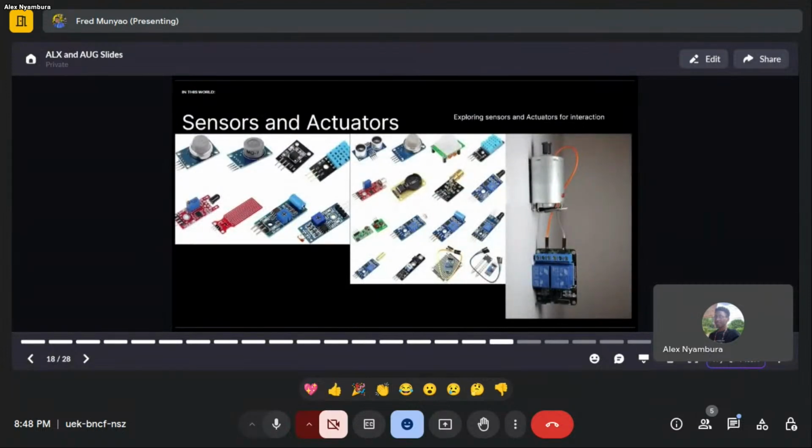Okay. Next, here are the types of sensors. Number one, can anyone name any sensor they can see there? Type in the chat. We have different types of sensors here.